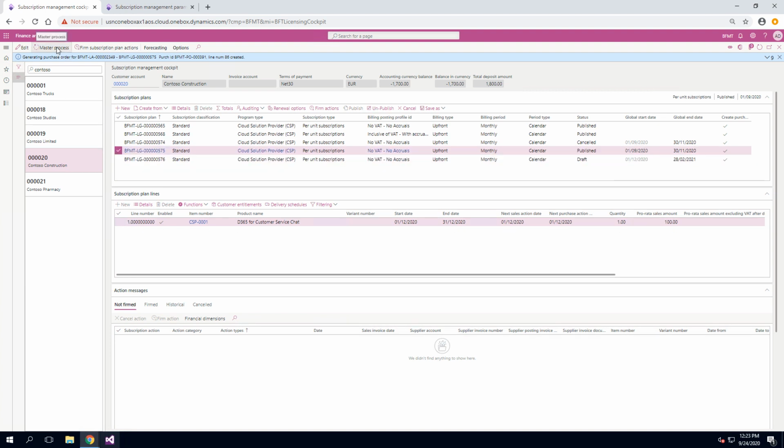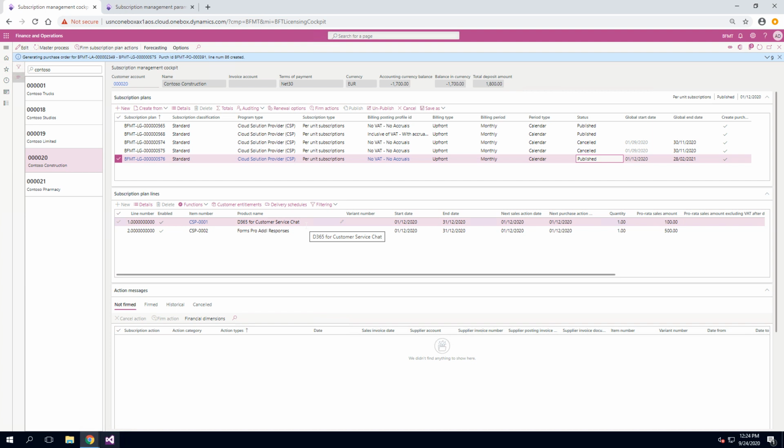So I'll do the master process, and there we are. No actions are being created. The line is now disabled, it's not enabled, the plan is cancelled, and the next subscription plan in the chain is published automatically.